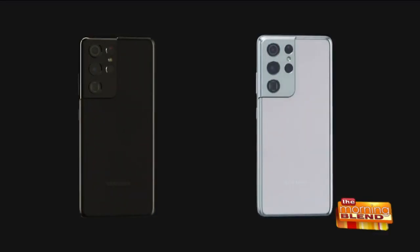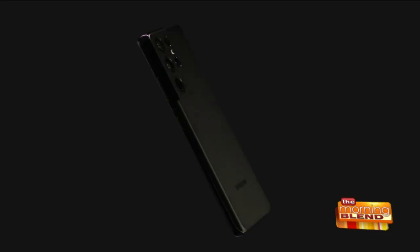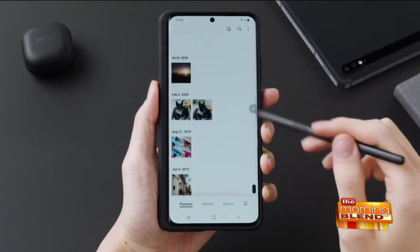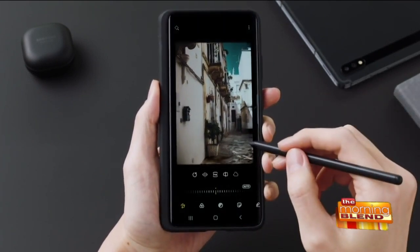Pretty incredible. Samsung has the best cameras. We were looking at what I think was the S21 earlier — was that the Ultra with the five lenses? It was. With the S21 series, we offer the S21 Ultra — that's the best of the best with our greatest camera experience and display. And the Ultra actually allows you to take your creativity a step further, because for the first time the S Pen is coming to the Galaxy S series, meaning you can write directly on videos or photos on your screen to further customize your creations.